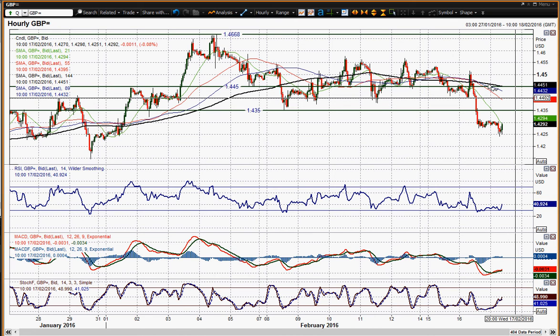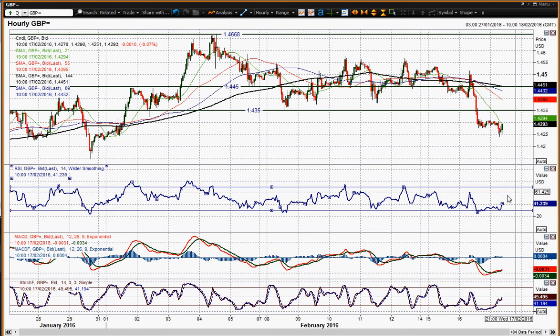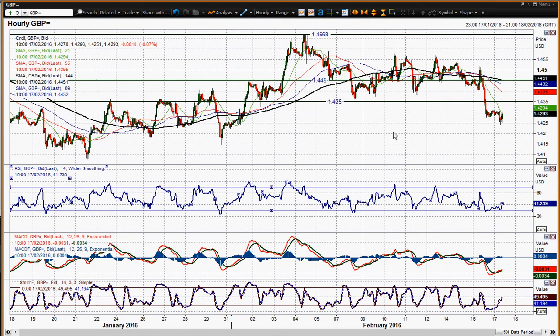You've got these moving averages all turning lower at the same time in bearish sequence. That is negative. Momentum indicators are negative. You've got the RSI failing at 60 in the last couple of days, going back to 30. That's negative. You've got the MACD lines on the hourly much more negative, and stochastics as well. I think this is all a negative outlook now. So 43.50 to the 44 figure, if you've got a rally into that, I'd use that as a selling opportunity. I think ultimately we're probably going to be seeing a move back.